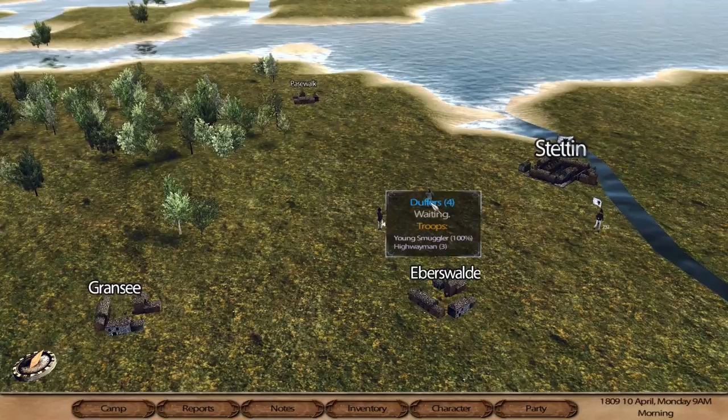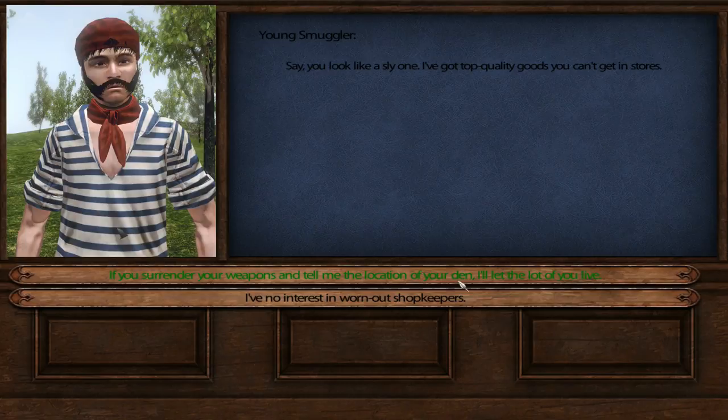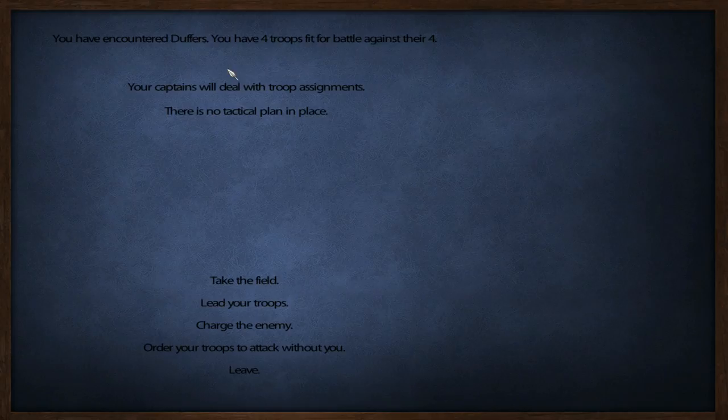All right. Say, you look like a sly one. I've got top quality goods you can't get in stores. If you surrender your weapons and tell me the location of your den, I'll let the lot of you live. Let's see how well you can bully with a knife in your gullet. You've encountered duffers. They have 4 troops fit for battle against their 4.